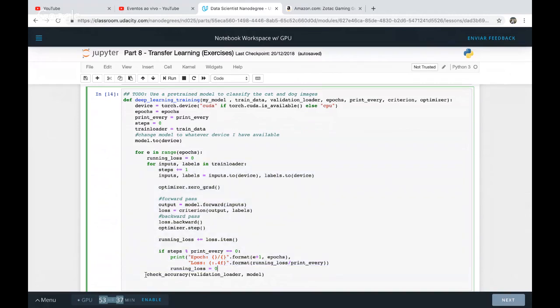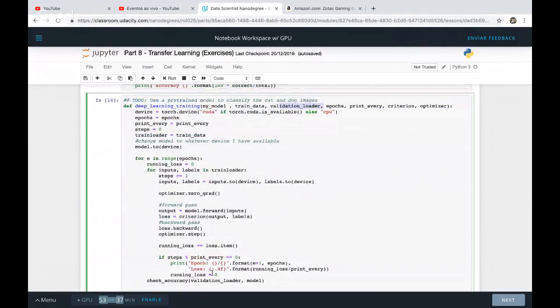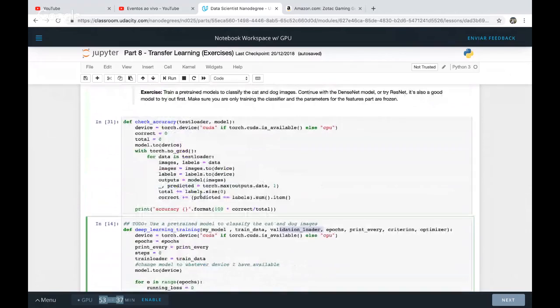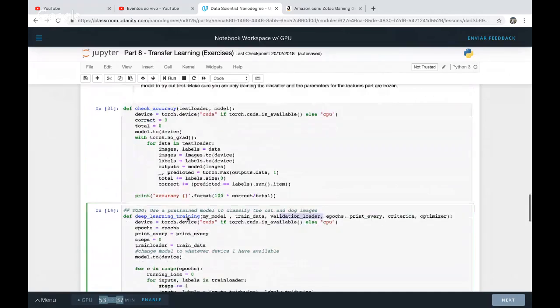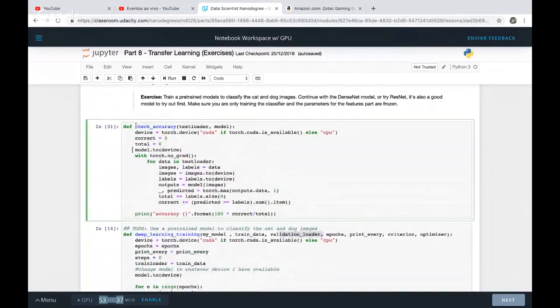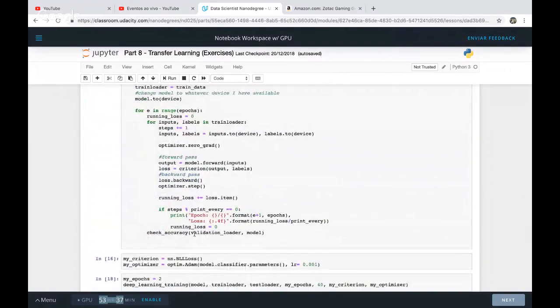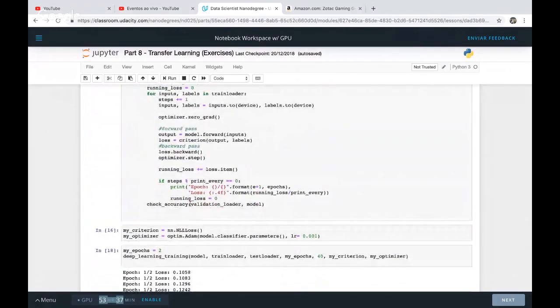So after each epoch, you do the check on the validation set, which is where you're going to pass the validation loader. You're going to check, and it's going to run the prediction and tell you your accuracy as a percentage. So that's pretty cool. That's why you instantiate the check for accuracy first, because you're actually going to use this function for validation. Doing a loop for validation here would be complicated. You don't have to do this.